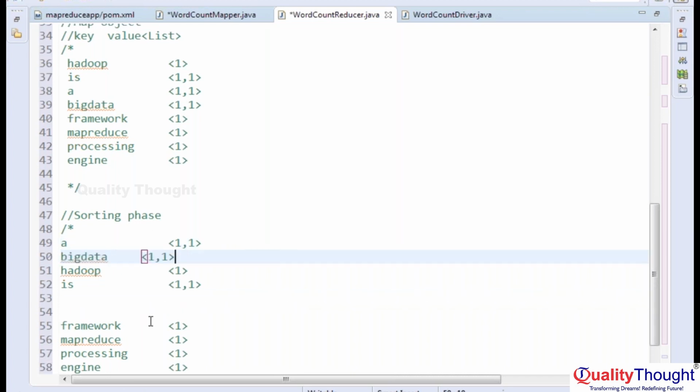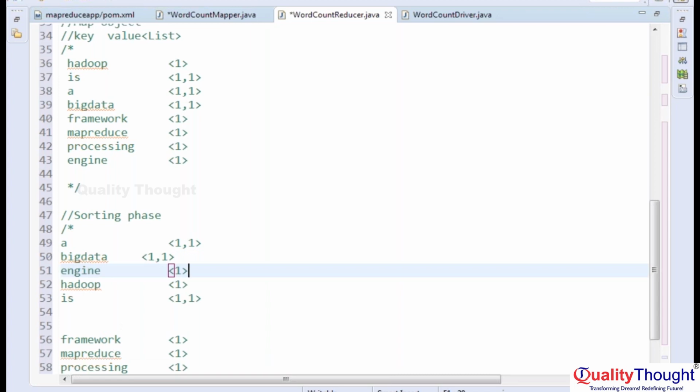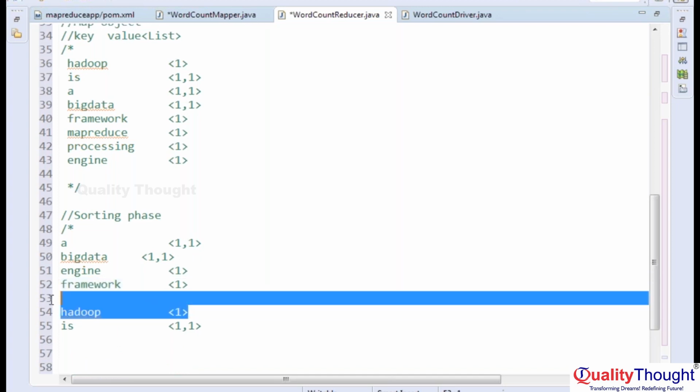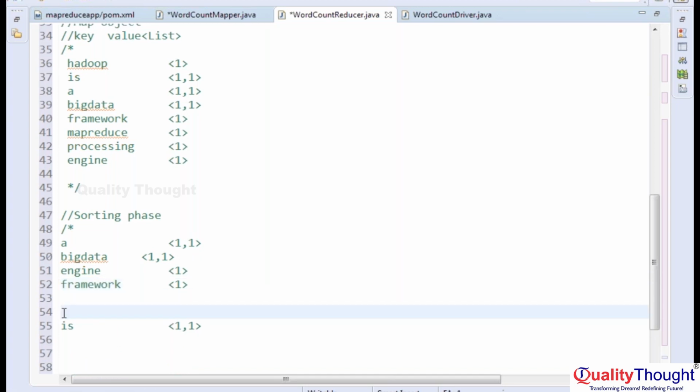Next one. Next one. Framework. Next one.